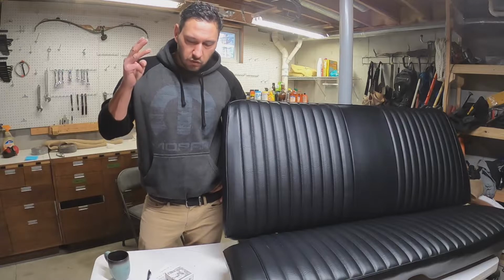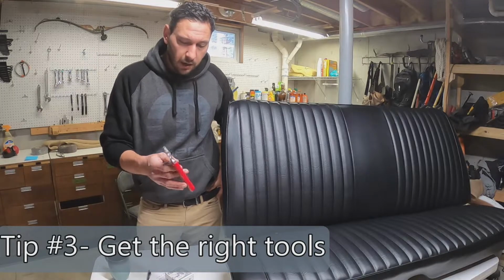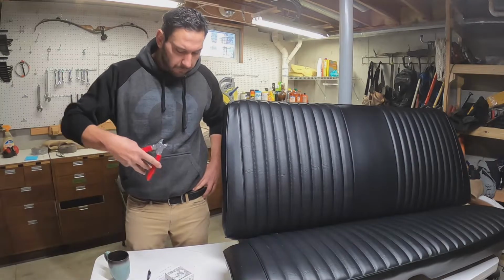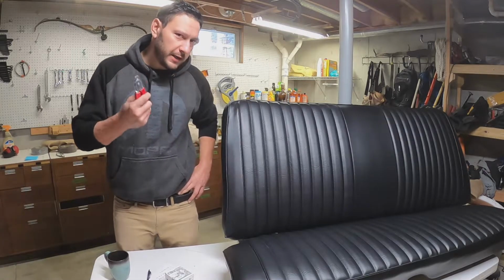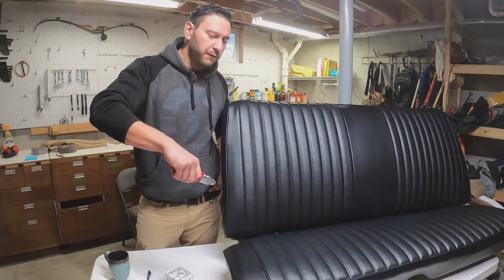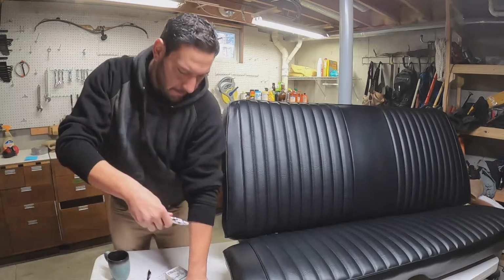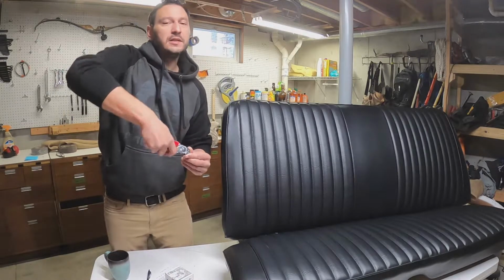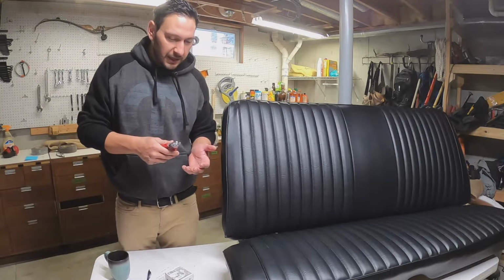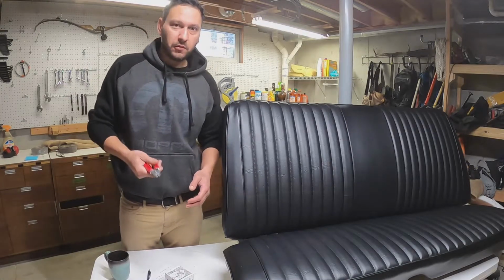All right, number 3, tools for the job. When I ordered my cushions off of Classic Industries, I bought their pair of heavy-duty hog ring pliers. Now, these work really well for putting the hog rings on, but what I didn't realize until I was more than halfway through the job is they also work really well for ripping them off. So the little tooth structure on there works very well for pinching, twisting, and popping them out. I wasted probably a bit of time using needle nose pliers when I did the bucket seats, and then at some point I just tried these and pap, they worked excellent.